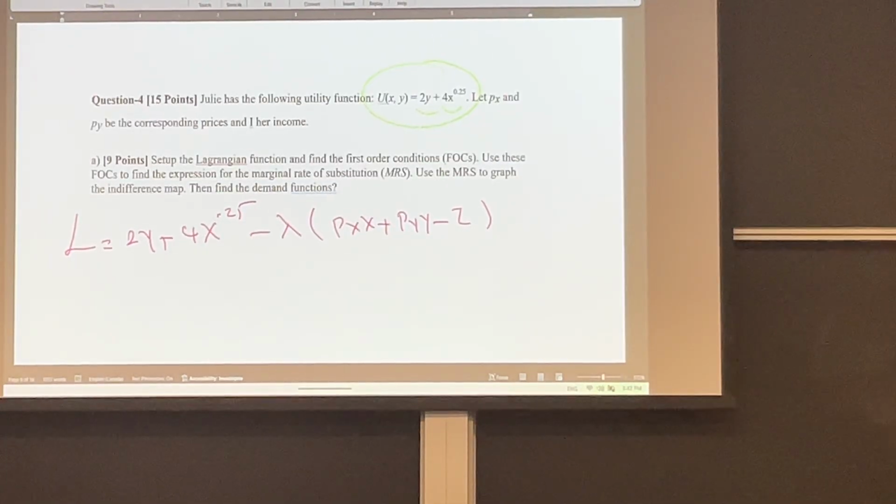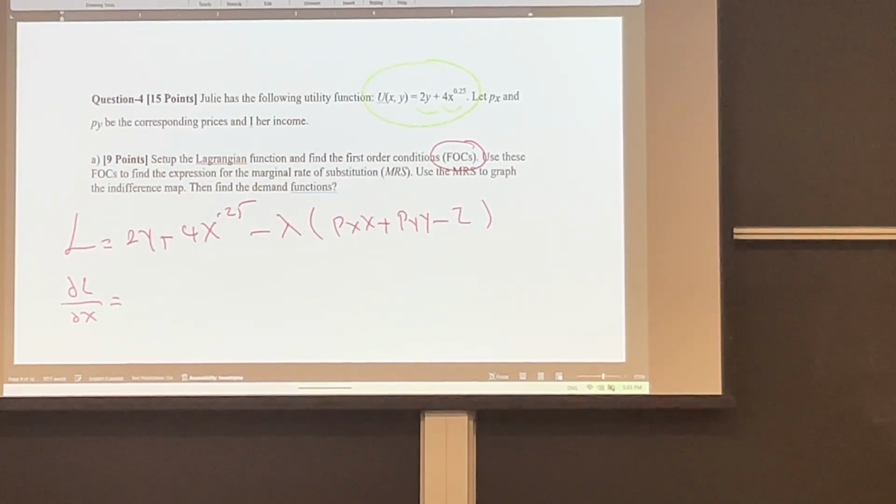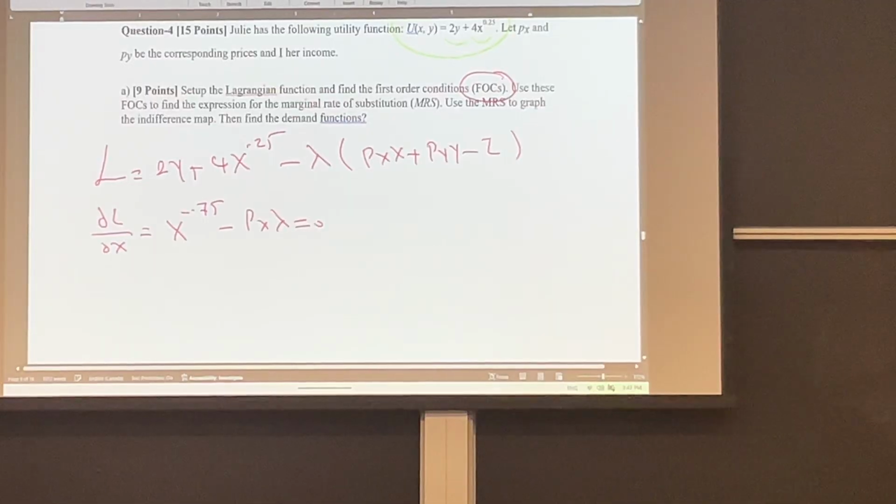Alright? Then it says find the FOC. If you want to optimize, you need 2 derivatives. One, that's the FOC. Second, we normally don't do the second, but the second tells us whether we're maximizing or minimizing. We already know it. So we don't really do the second derivative. We stick with the first one, which is called the FOC, first order condition, the first derivative. So in this case, we have to differentiate with respect to x, then y, then lambda. That's x. That's y.